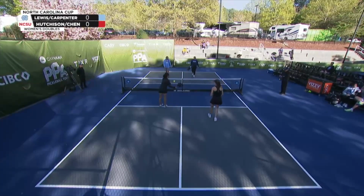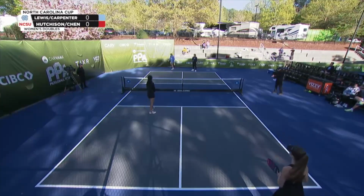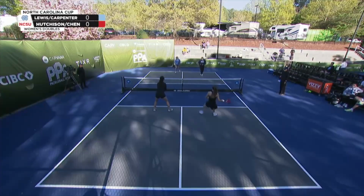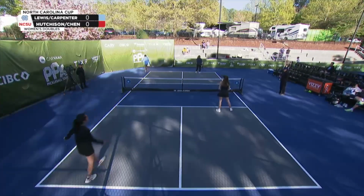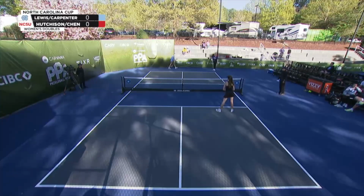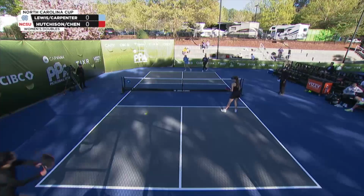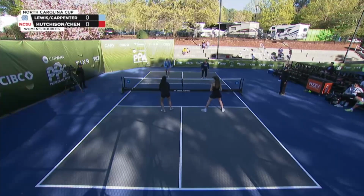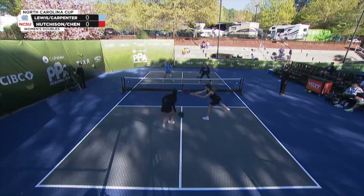Connor, you've been playing in this wind all week. Can you talk about kind of how hard it is to play with the wind on both sides? Yeah, it's tricky. It's been a little swirly, but as a typical rule of thumb, when you have the wind behind you, you're going to be a little faster in the hands battles, but it's a little tougher to drop because that ball is going to sail into their strike zone, and vice versa, a little easier to drop against the wind, but you're not winning as many hands battles. So you got to be really sure of that and change your strategy a little bit.